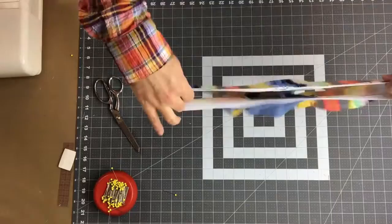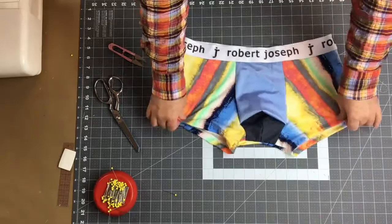So this is now the finished dual pouch boxer brief underwear with the elastic waistband, and I did everything with the cover stitch.